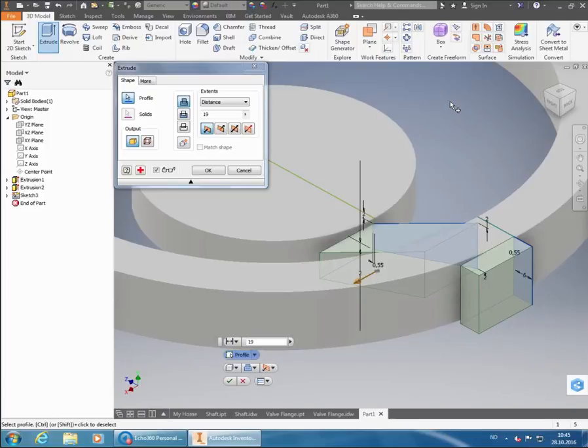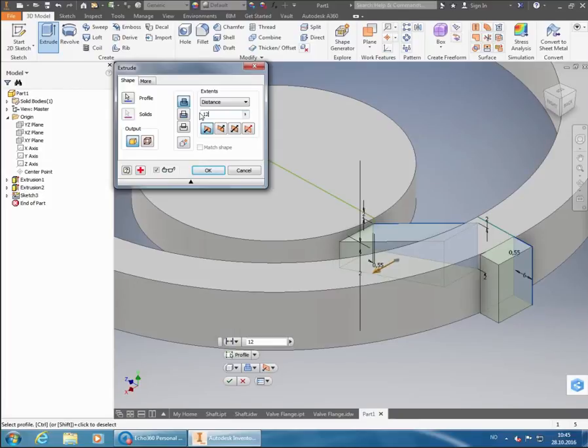And now we need to set the extrusion parameters. We don't want it to be 19, it's supposed to be 12. So we'll set the width of it first. We'll set it to 12. But right now it's extruding from the plane and outwards. We want it to be extruded symmetrically across the plane. So we need to switch to this option, which says symmetric.